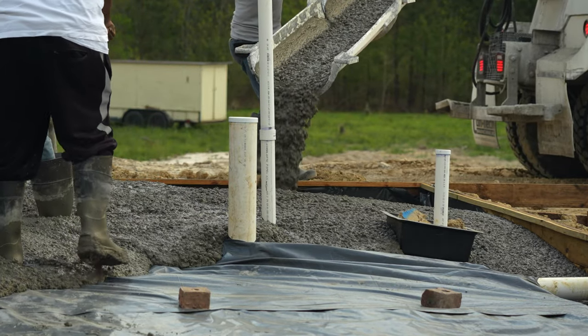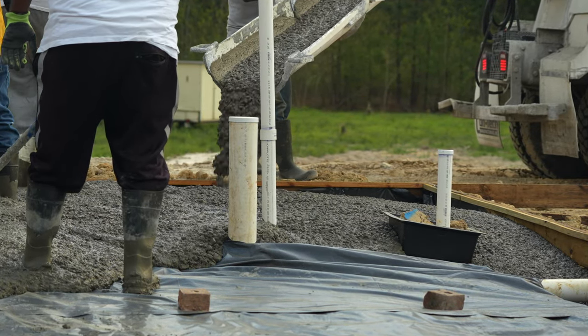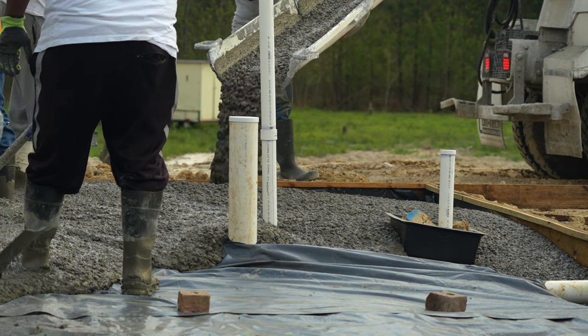The fourth and final truck just arrived. The excess concrete will be dumped in a low area that needs to be filled anyway.